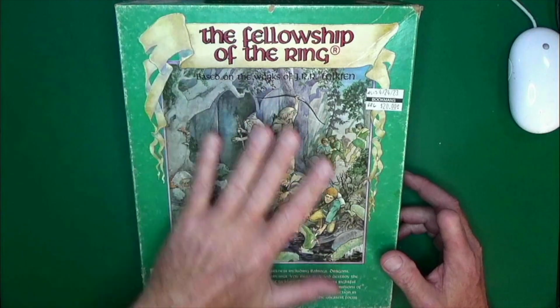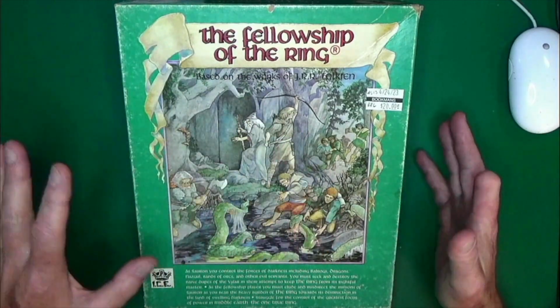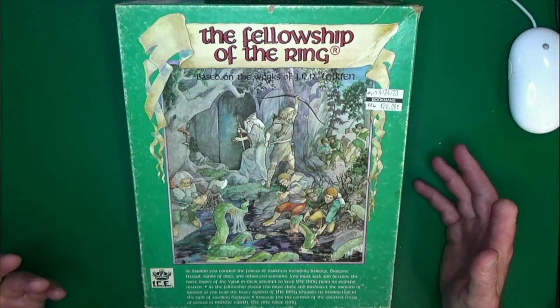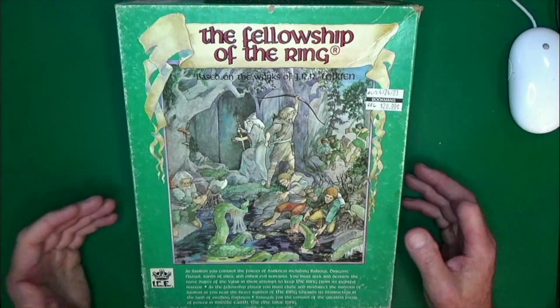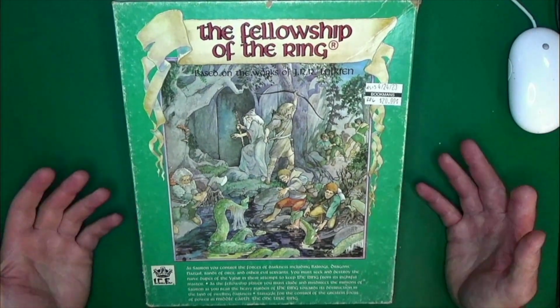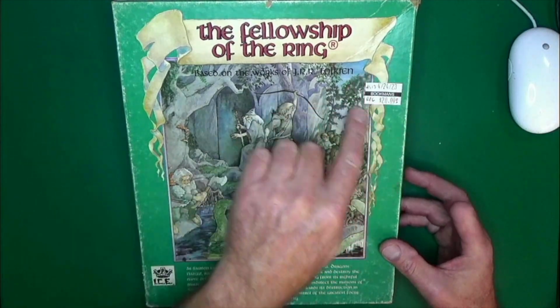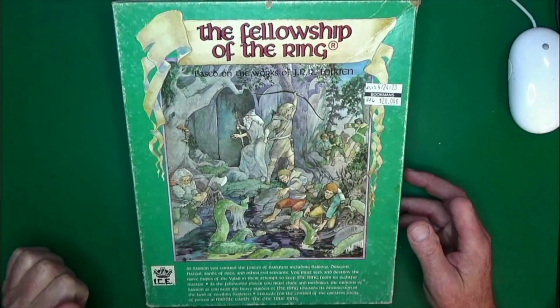I don't want to do a full restoration and try to remake the box and redo the art and do the whole 9 yards. That to me is silly. This game isn't worth that much. I did some looking on eBay. Depending on the condition, it's anywhere from $40 to $60. I understand why Bookman's marked this at $20 now.